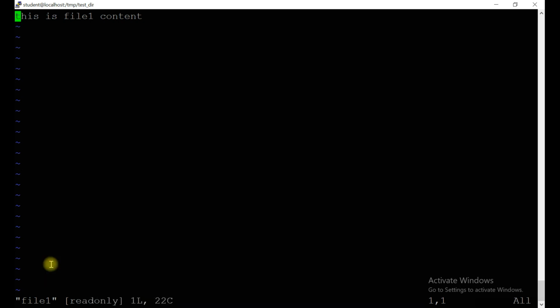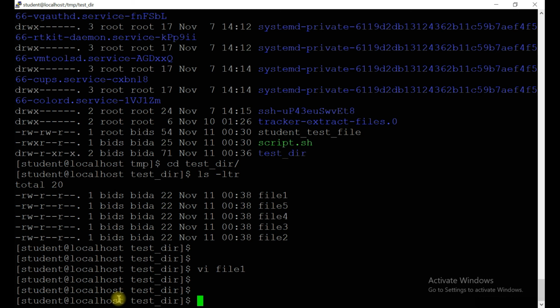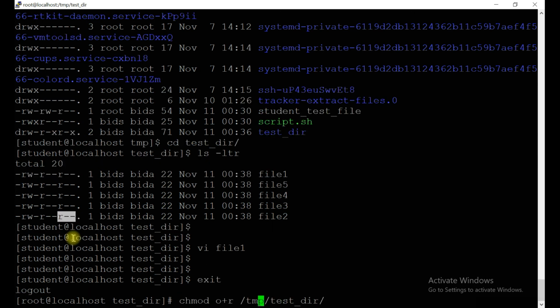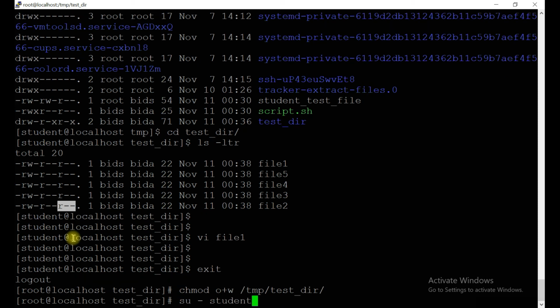You can also tell inside the comment section why the read permission is there and why I cannot write inside this particular file. I will also show you why. Because for other groups you have only read permission, you don't have write permission. Once you add the write permission, like other plus write, let's try.